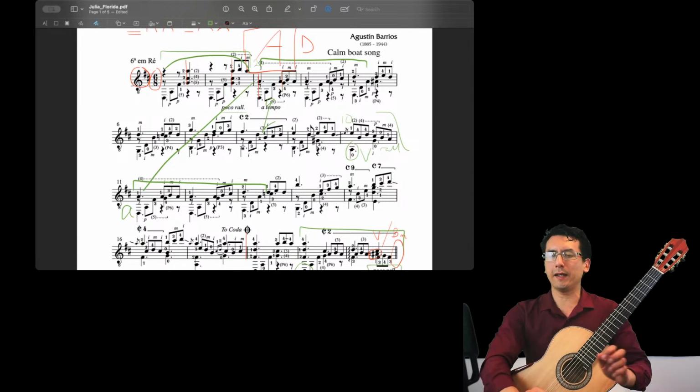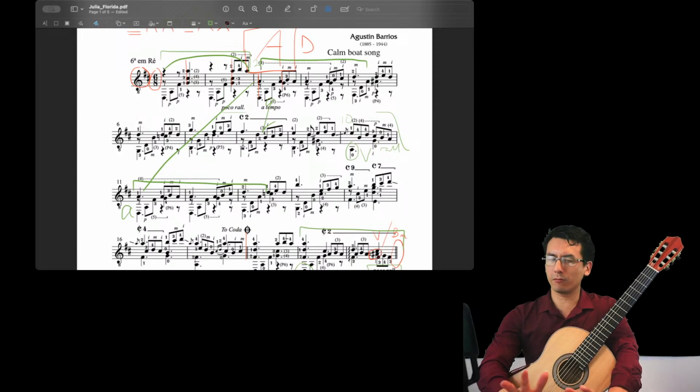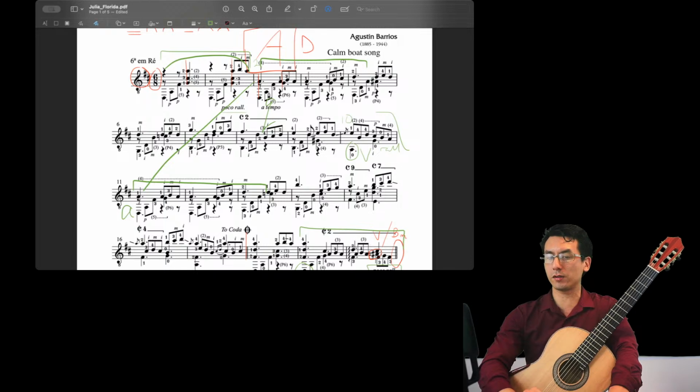And then this also gives us some information as to what the phrasing is to begin with, because I've said this many times, guitar music does not have phrase markings in it most of the time. There are some rare exceptions where you do see editions with phrase markings. It's very rare. So if there was a phrase marking to this piece, for the A section, it might go something like that. There are 2 bars there. Now you can see why there's lots of lines now. Let me use another color so it sort of pops out. Otherwise it's hard to distinguish all these different colors.